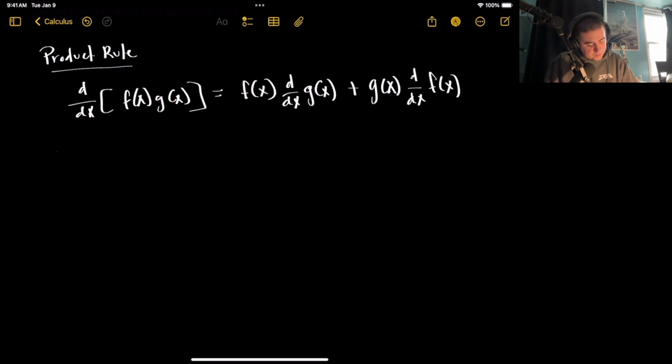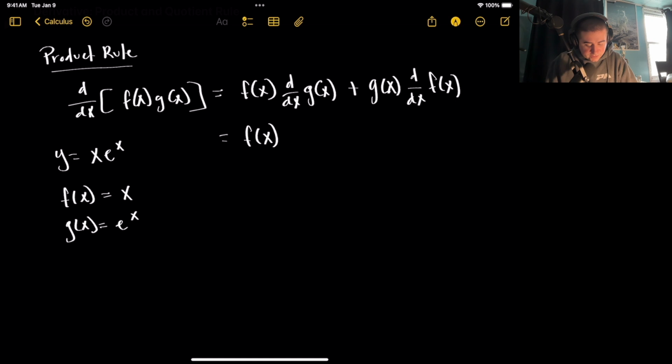The first example we're going to have is y equals x times e to the power of x. And now using the product rule, first we have to define what is f of x and what is g of x. So our f of x is going to equal x, and our g of x is going to equal e to the power of x. So now using the product rule, also really quickly, we could use the product rule that looks like this: f of x times g prime of x plus g of x times f prime of x. We can use that rule as well. I think moving forward we'll use this instead.